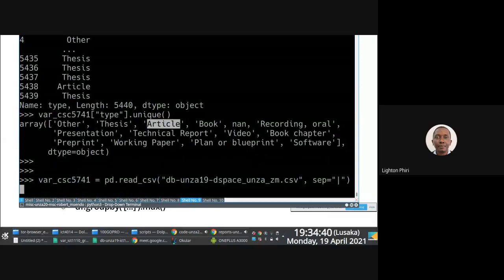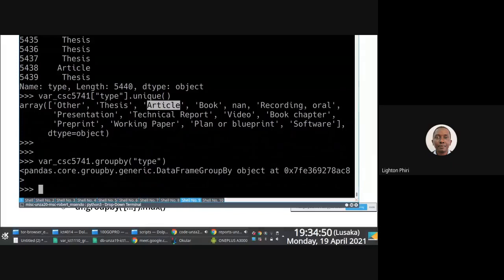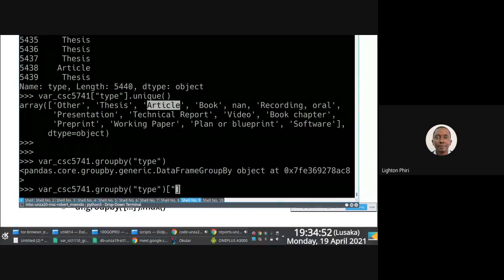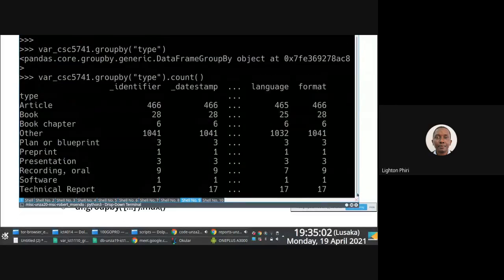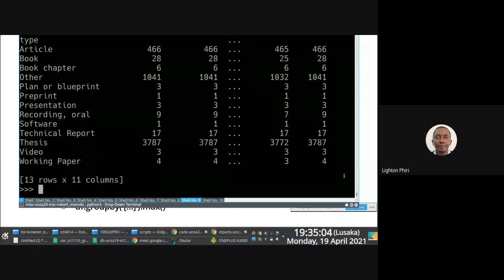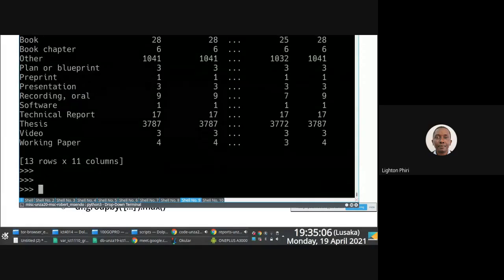So instead of doing some of the things I was showcasing in that example when we were grouping grades, trying to plot grades, I can use group by, right? So I say group by type or something, and then I could say I want to view, I think I can run count here? Yep, I can run count. And these are the same, obviously, so it's a bit dumb here.